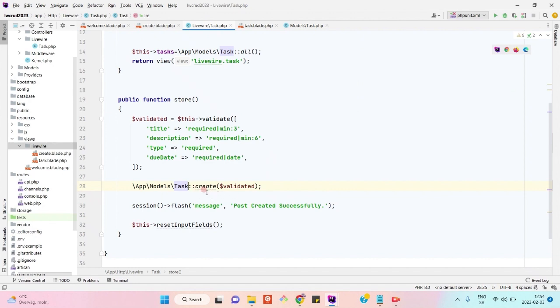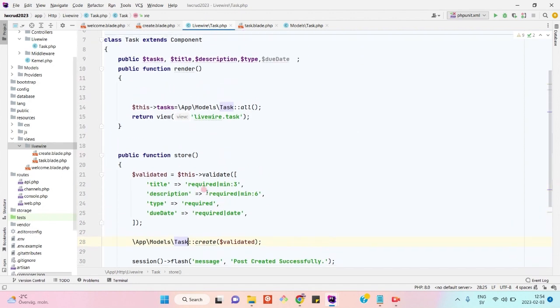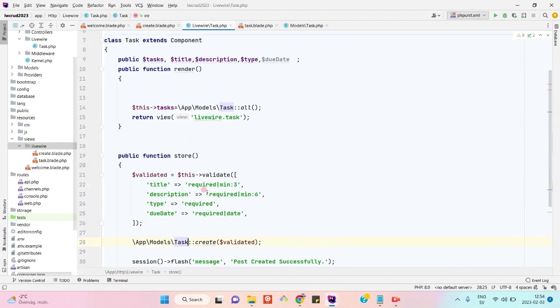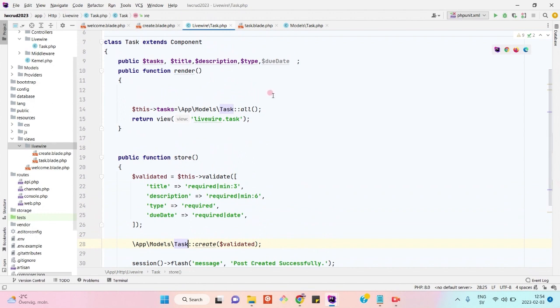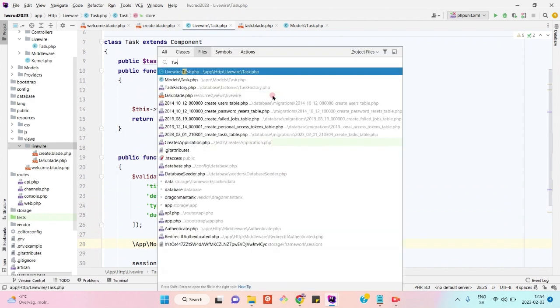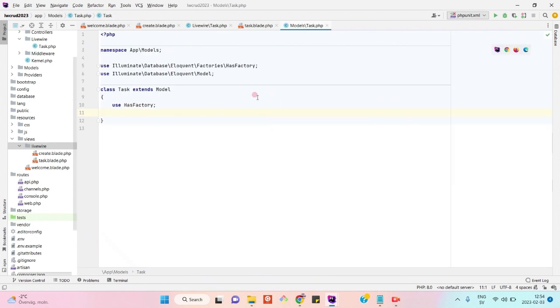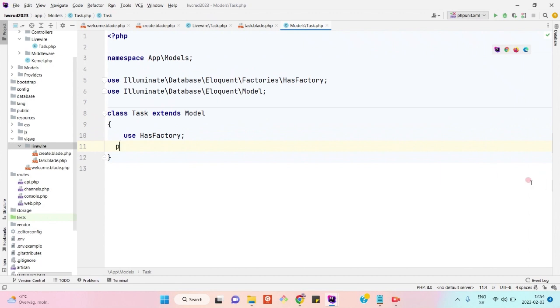So here, to store the data, we are using the mass assignment way. So we need to make a change in our task model, models task.php, and here protected $guarded.